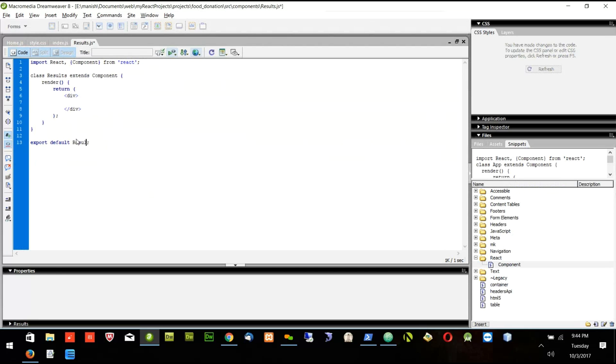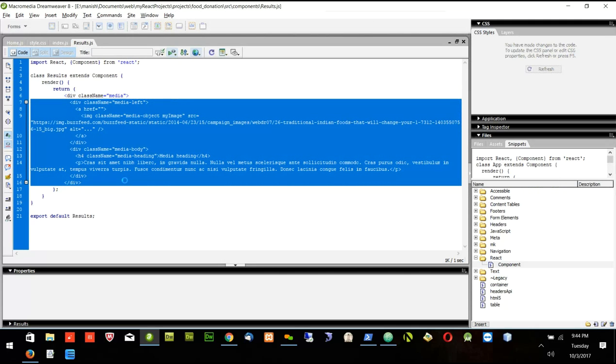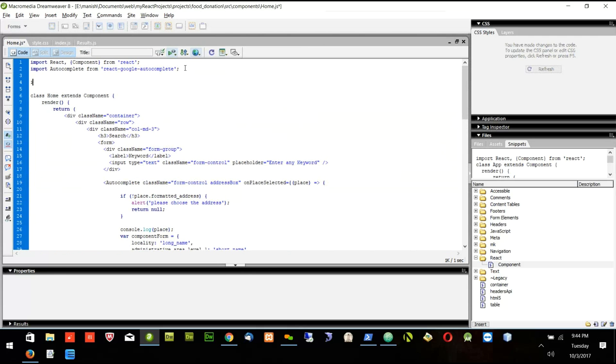And here I will say results. And in that results, I will put the media object which I got from the previous page. And in home.js, I will import the results. I will say import results from ./results.js.